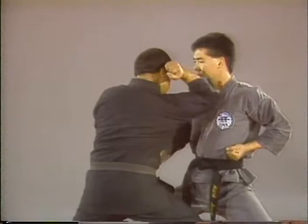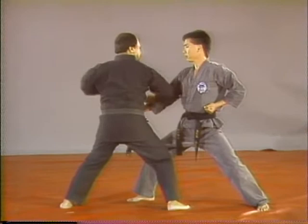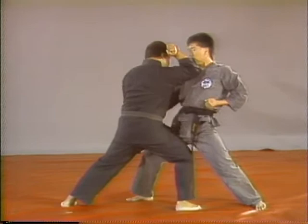Now watch these applications. A very versatile weapon, but look how close he is to his opponent. That's what the elbow strike is for, in close fighting. And nine times out of ten, if you're attacked on the street, the opponent will be right on you. So practice the elbow strike.